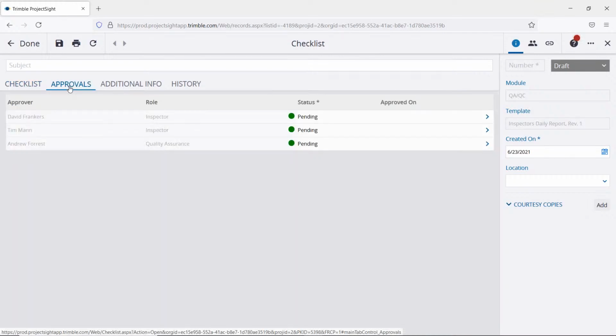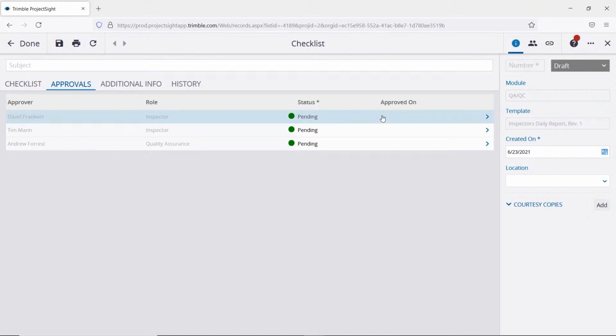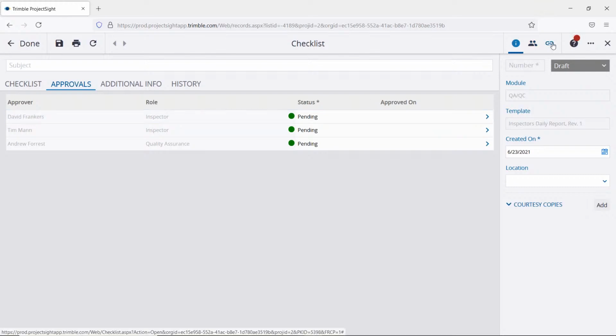Approvals, this is something that we also list here. If there's a need for a specific approval, whether it's a user or a group of users within a role, then we can come in here and add them, and they can mark up their status and put the date on of when things are approved. With checklists, it's the same thing.